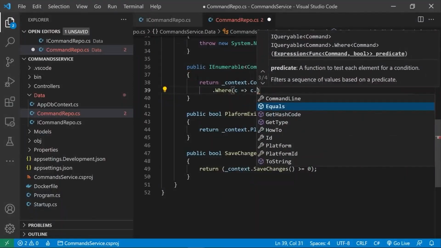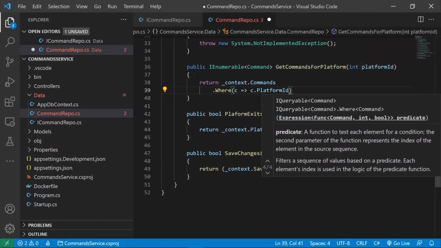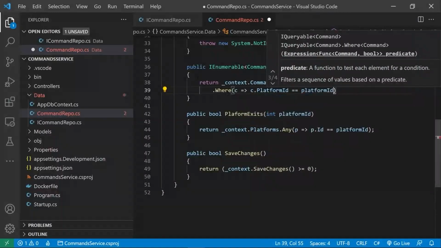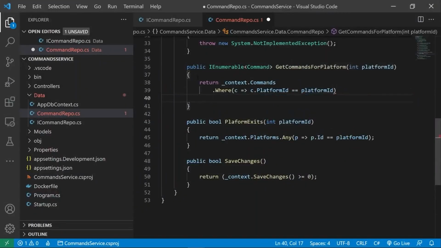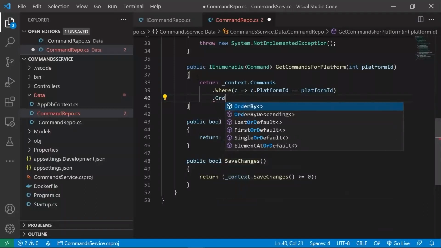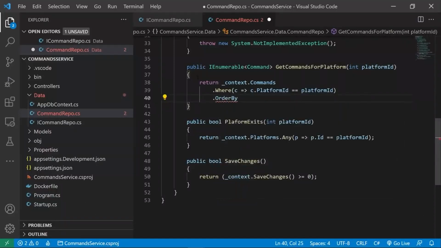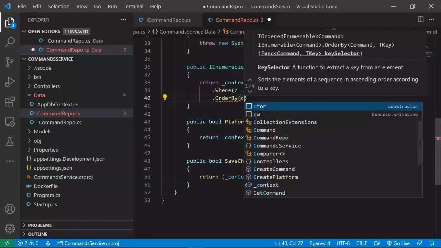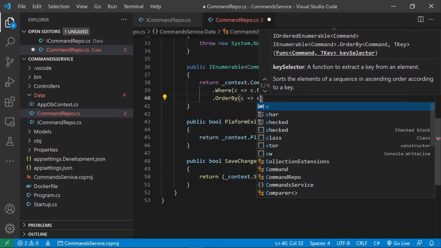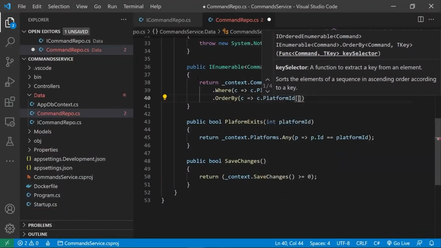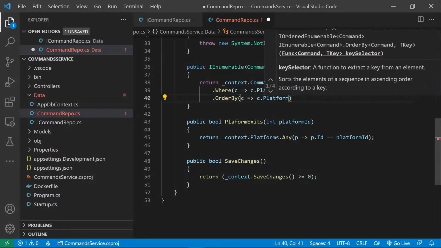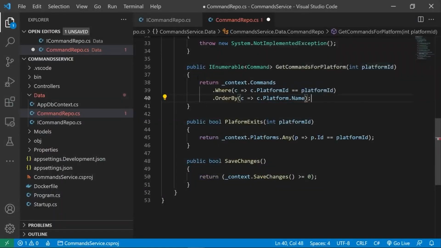This time we're looking at the platform ID to see whether it's equivalent to the platform ID passed in. And if so, you don't need to do this, but I'm going to do it, we're going to order the results by the platform name, just so we have them kind of grouped together. So c goes to c once again, Platform.Name. Not mandatory, but it just makes our result set a little bit nicer.